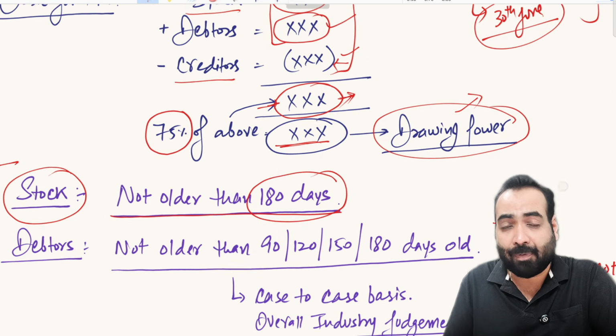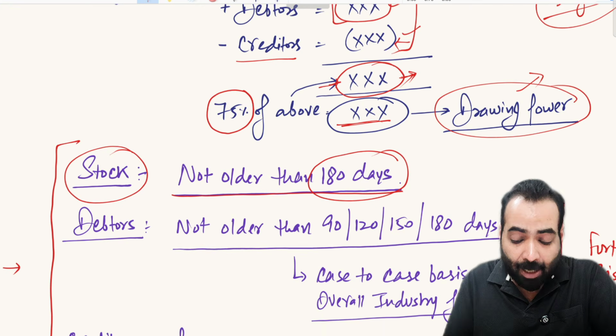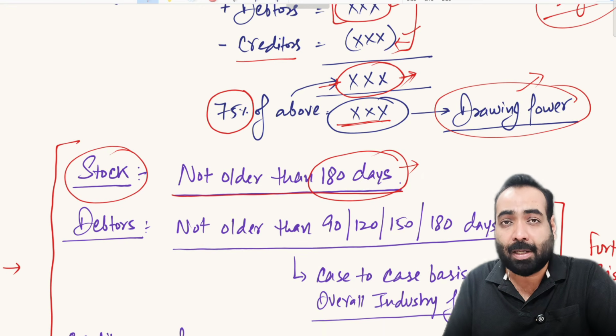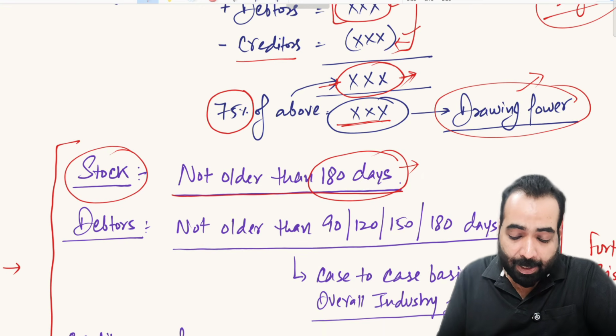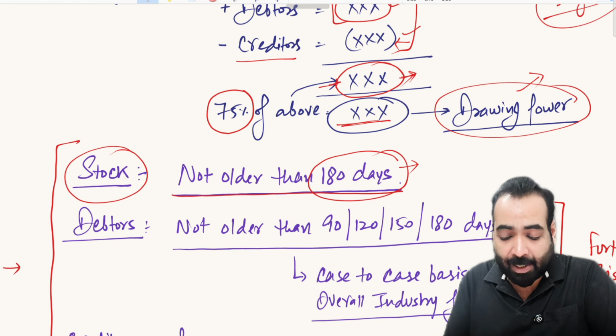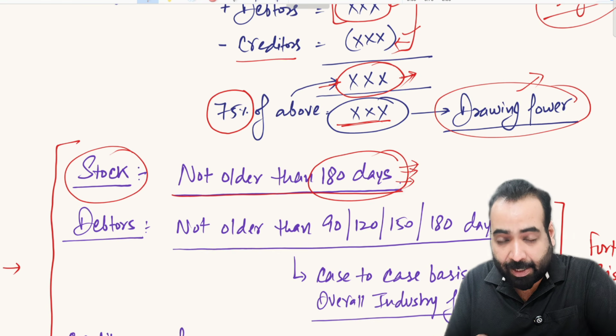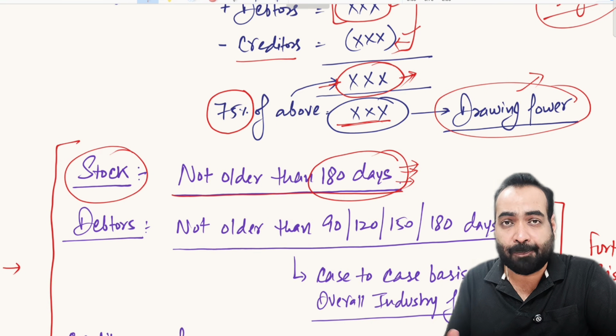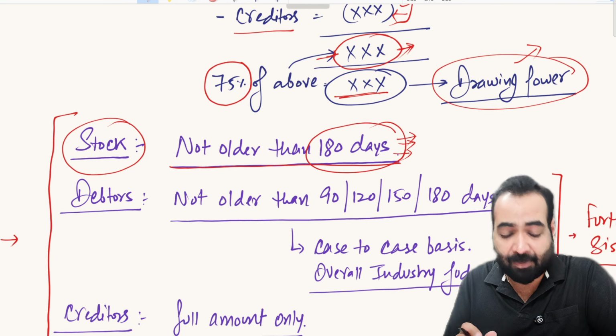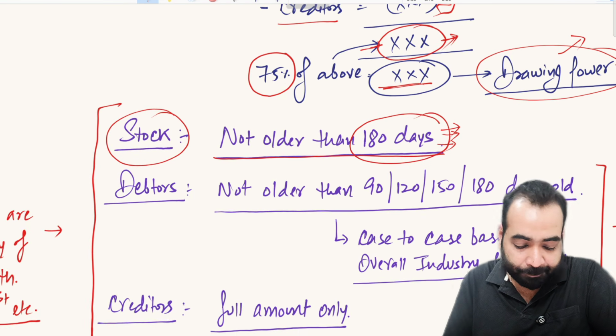So be careful when you take sanction from the bank, that how many days of stock that bank have allowed to you, right? We can say in simple language, how many days the bank has allowed you to sell your business item. So it should not be more than 180 days old.